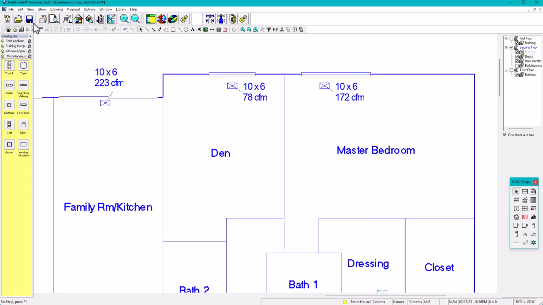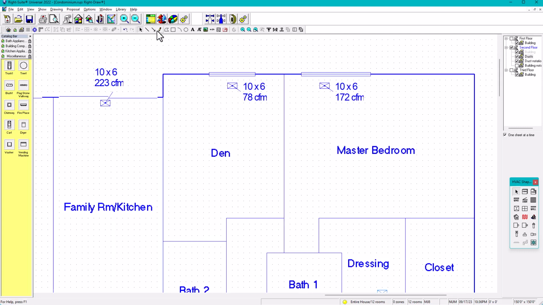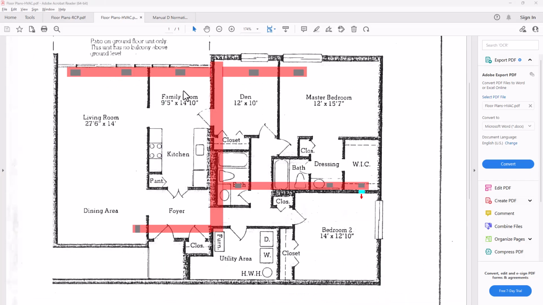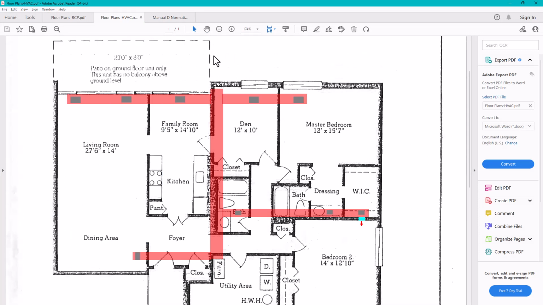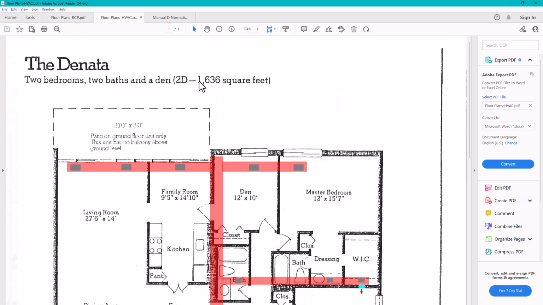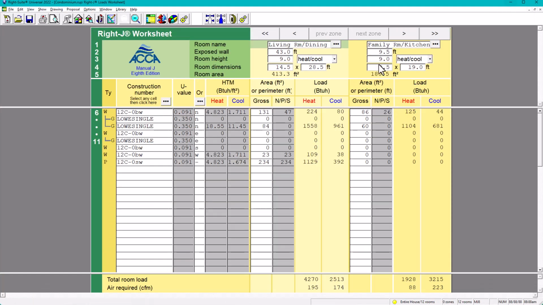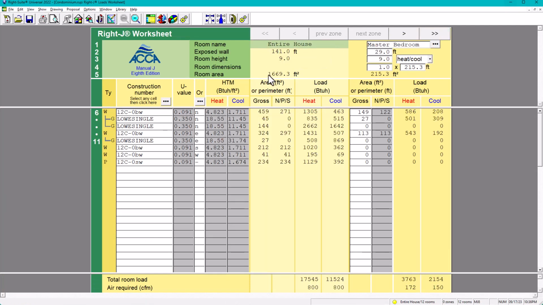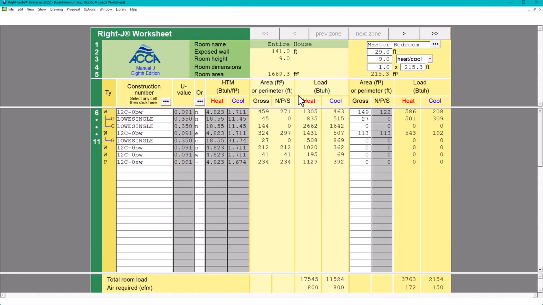in here what we have is this distance. We go here and it says dimension. This dimension is 2 feet. And based on these drawings, this dimension should be maybe 1.5 feet. And not only that, because if you can see in here, the square feet is 1636. And in here I have, it doesn't have to be precise, see, it's 1669. So what I'm going to do is just pull it.